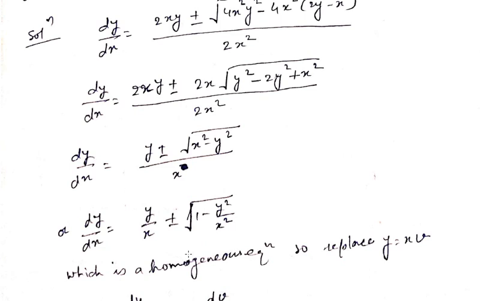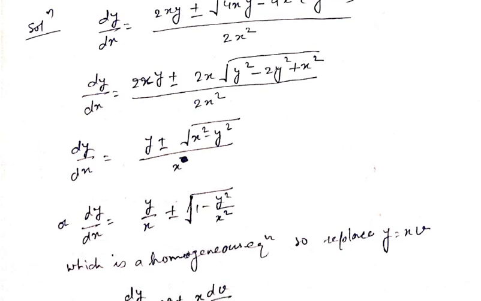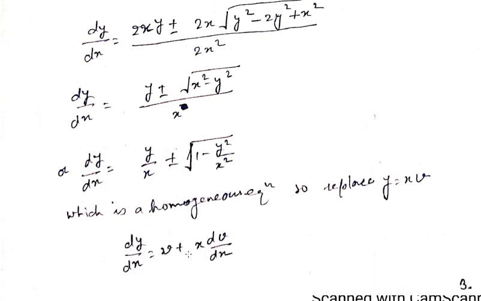This is a differential equation of order 1 and degree 1 also. And also the given equation is what? Homogeneous first order ordinary differential equation. So to solve a first order homogeneous ordinary differential equation, we are to replace the dependent variable, which is y here. We are to replace y with vx. v is some another dependent variable. x is independent variable. So when we choose y is equals to xv, dy upon dx becomes v plus x dv upon dx. So replace dy upon dx and y in this equation.